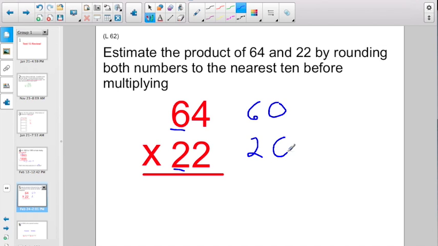So now I can almost do this mental math. It's not too tough, but I had some people still having problems with this little trick. Count the total number of zeros in the problem. I have one zero there, and I have a second zero there, right? If you have 2 zeros in your problem, you better have 2 zeros in your answer, right? 2 times 6, that's going to give us 12. And then let's just go ahead and write in our 2 zeros. So the final answer would be 1,200.